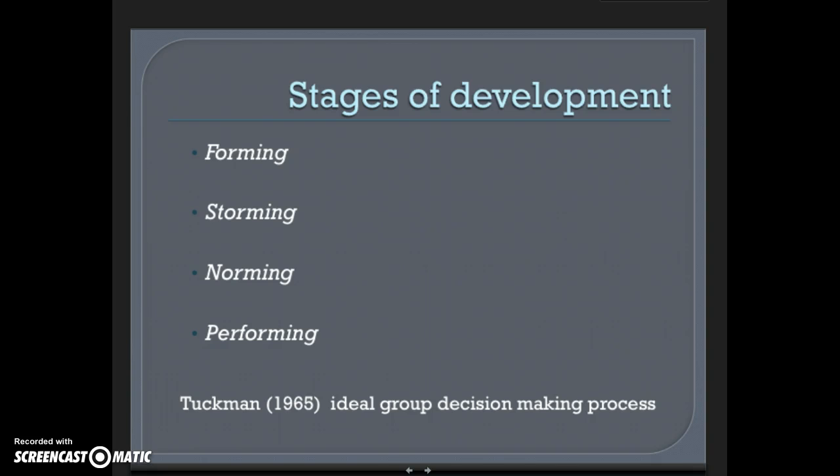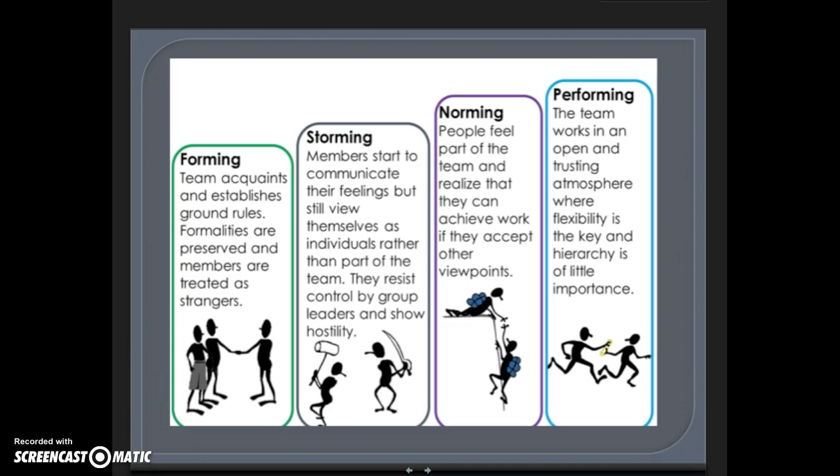Norming is the idea that we're getting used to one another, and we're developing a sense of trust and productivity. And then finally, performing is the idea of a well-oiled group, that they work together for a common goal and are highly efficient at doing what they set out to do. So here's another way of looking at Tuckman. And by the way, many people have added an ending stage after forming, storming, norming, and performing. I can't remember what it's called now.